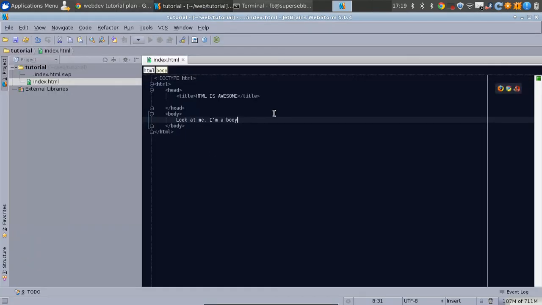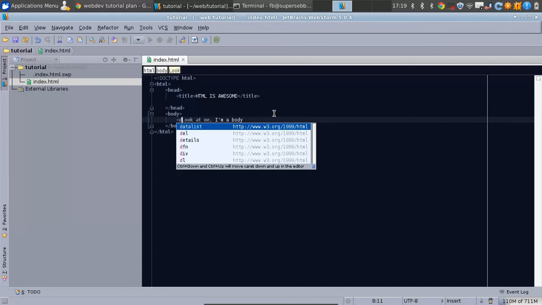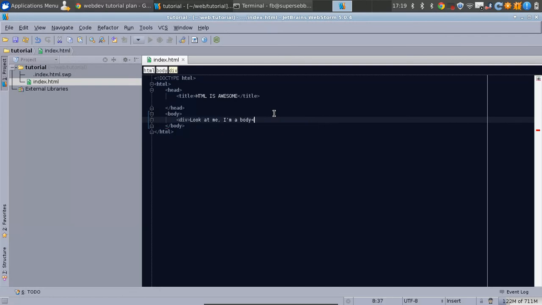So some common things that you can do are group things. We can put some more tags, like we'll put a div, which is your basic container, general purpose. You put stuff in it, and we're just going to separate this into two different lines.